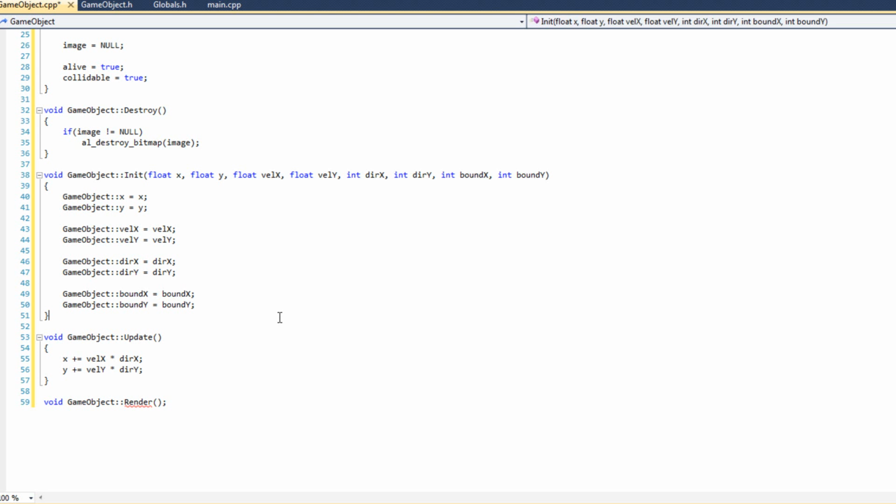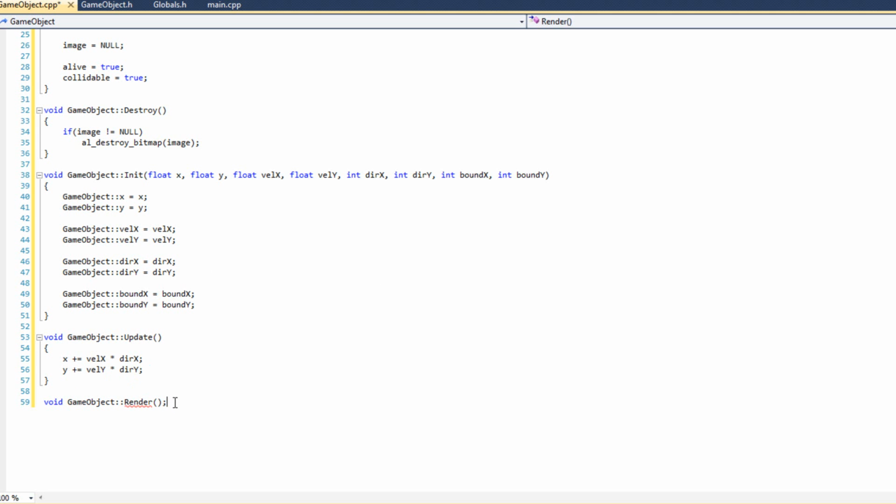Now what if I want an object that stands still? Well, that's easy. I just make sure that my direction x and my direction y is 0. And then every time it updates, it's not going to move. Or maybe it just doesn't have a velocity. But otherwise, it will move in this manner. So I just do it here, and that way I don't have to do it in every other game object's update. It makes it nice and easy.